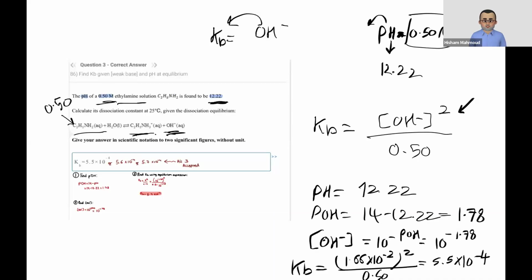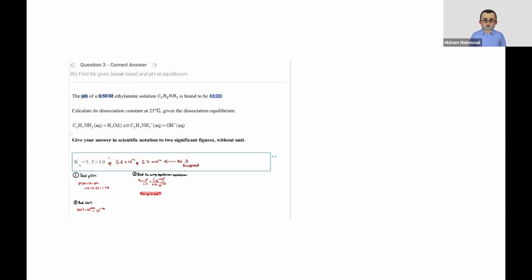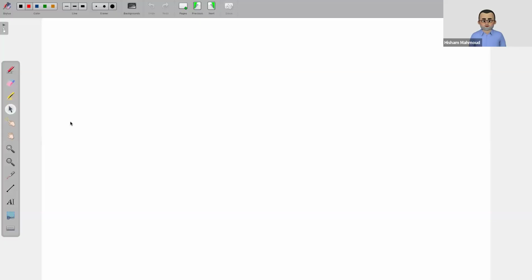So let's have some questions to make sure that you are able to know all the conversion rules in the previous questions. The first question is asking me, what is the correct formula to convert pH to pOH? So let's see it. What is the correct formula to convert pH into pOH? If you want to convert pH to pOH, what do you do?